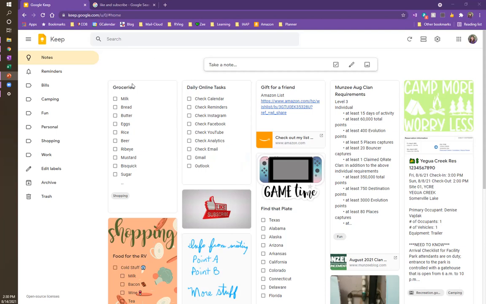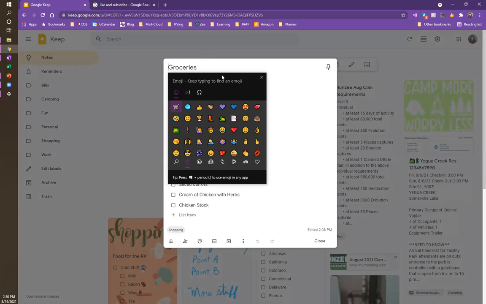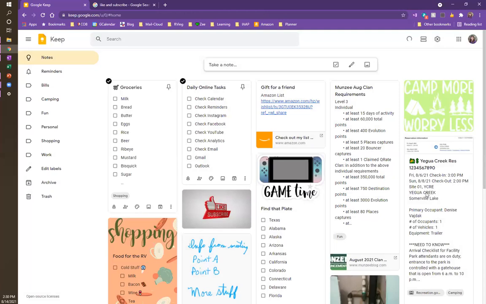So the first thing that you can do is you can come in with your note, and you can add emojis. And I love using emojis, and I'm just using the Windows key and the period to bring up my little emoji keyboard, you would call it. And I'm just going to use one that I've had up here pretty quick. It's the little cart. So if I close it, I mean, it's not much, but it's something up there.